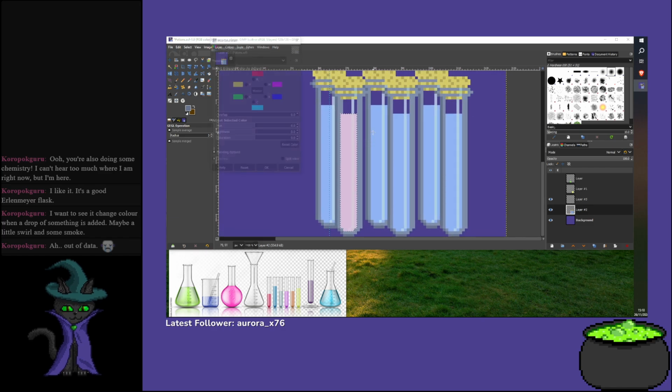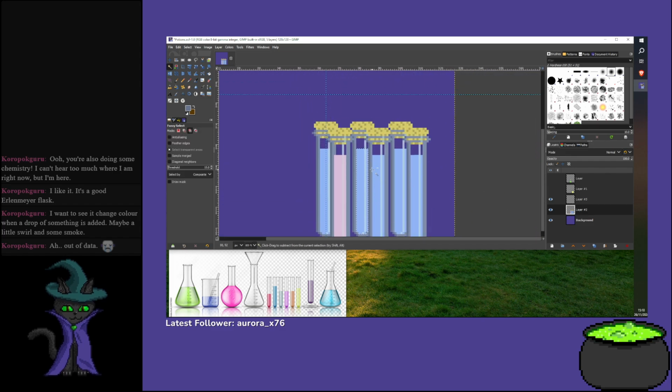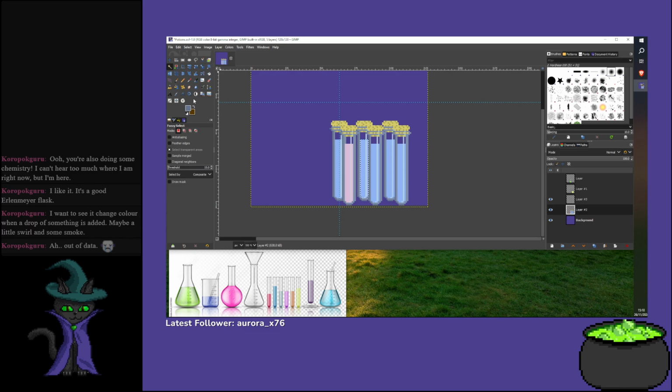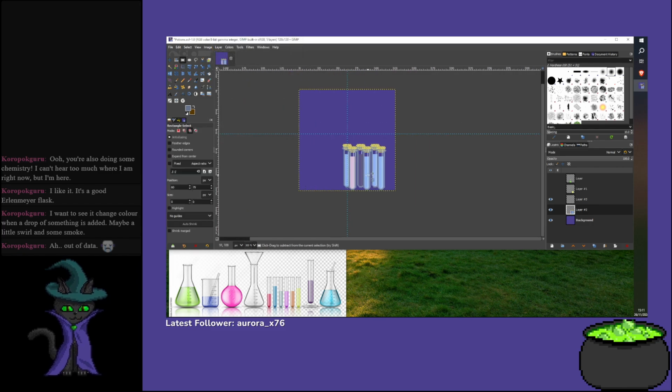Okay, I'll go ahead and grab that color. Hue saturation. Do something quite dark. Okay, let's see how that looks.